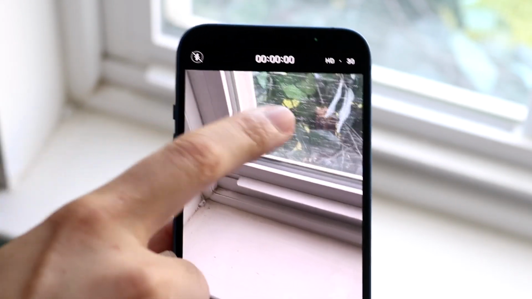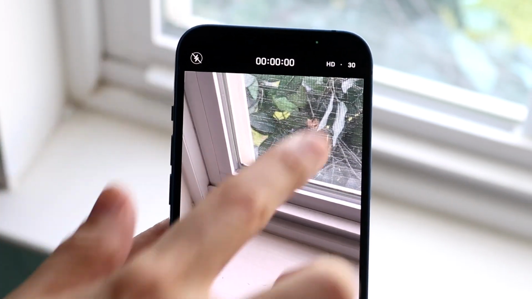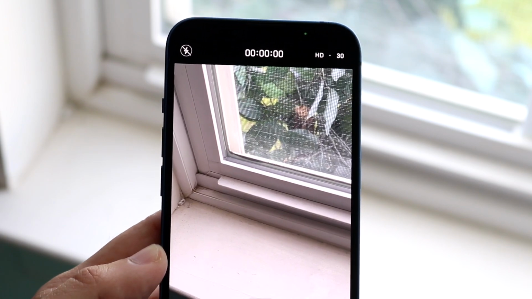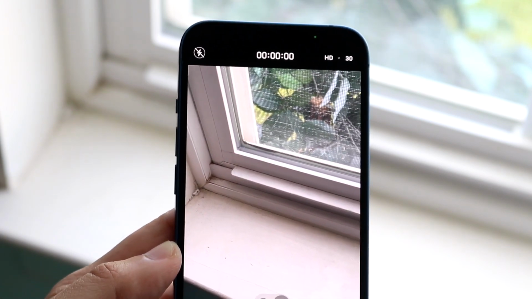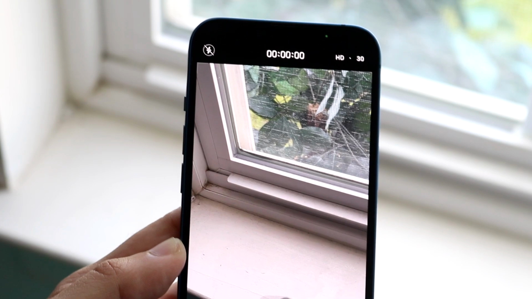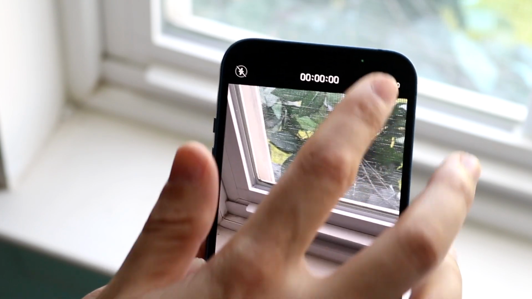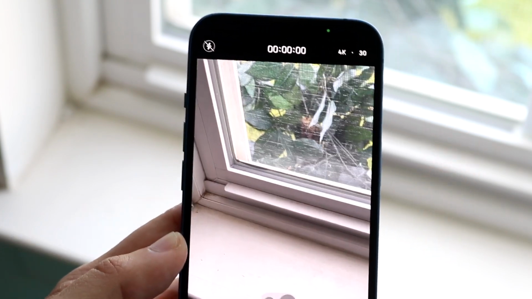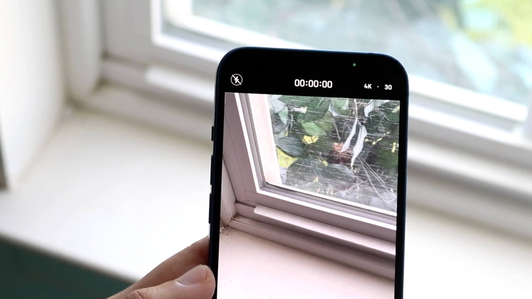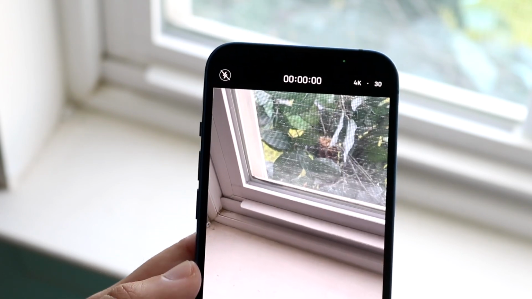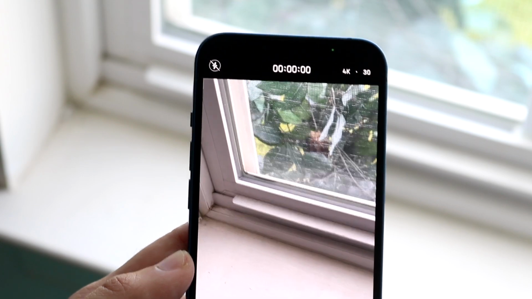So we can see we have HD right there. Now that is great. We can see 30 frames per second. That is great. Those are the resolutions I pretty much film. Even these videos you're watching now, they're all filmed at full HD, which is 1080p. Now, if you go and start clicking these, you can see we have now changed to 4K resolution. Now, if you don't know what 4K is, it's just a super high resolution that you can film in. It's going to be better quality.